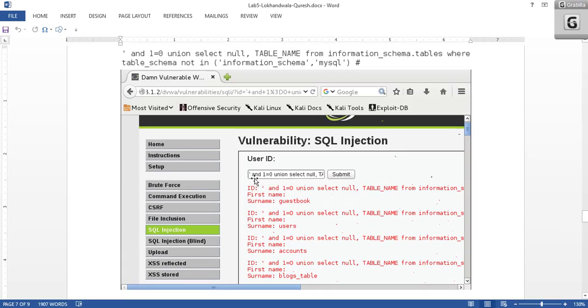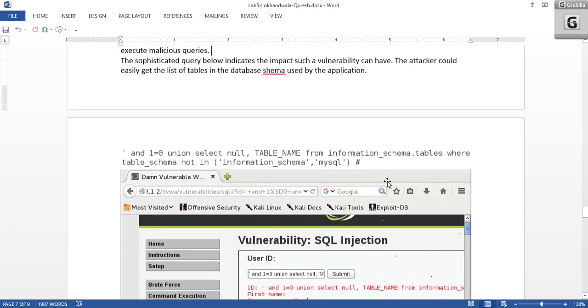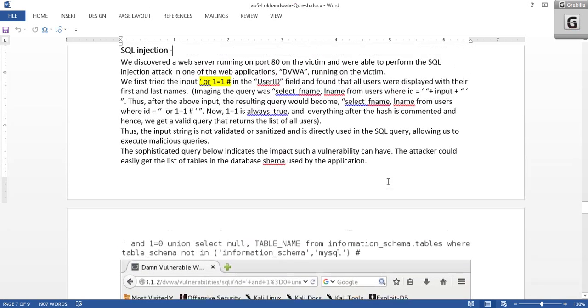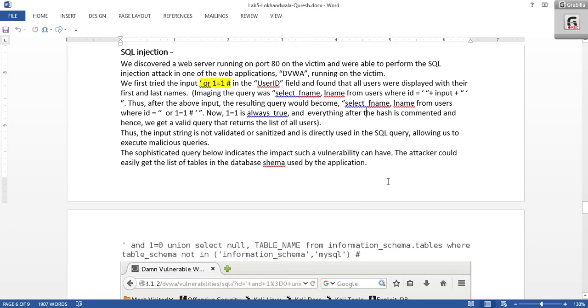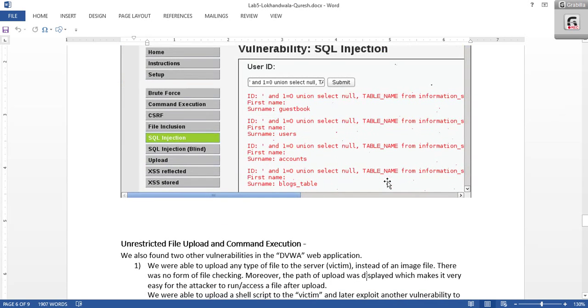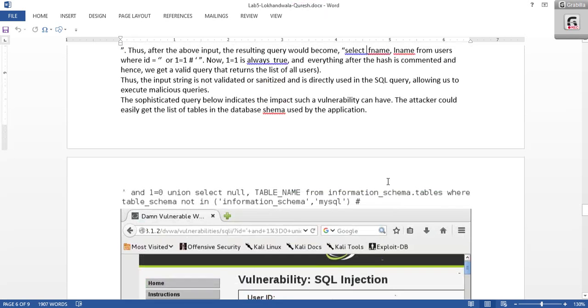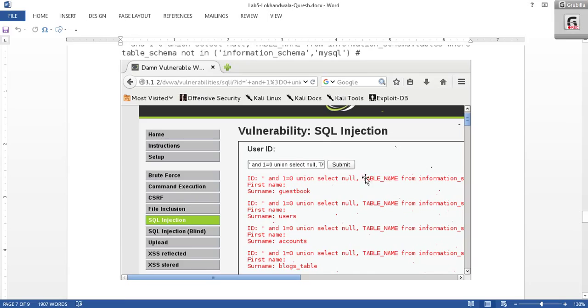like a quote and 1 equal to 0, the quote closes the quote in the query, and 1 equal to 0 is always false. So the query which gives you the first name and last names won't return any rows, and then you union it with whatever you want.